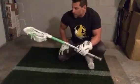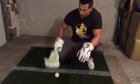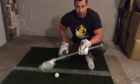But that's my review of the Vortex mesh from a face-off standpoint. The ball drops right in. It's a great channel. It's very, very easy to string, and I would definitely give it a shot if you want.